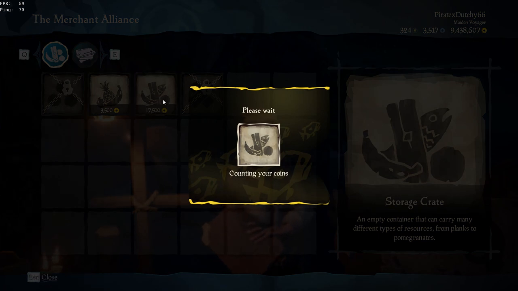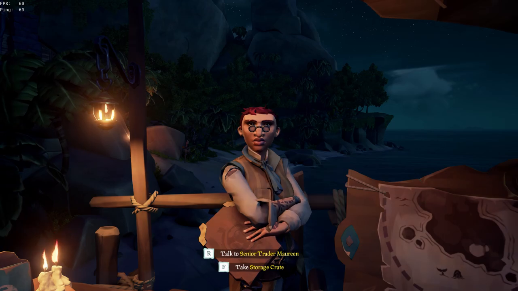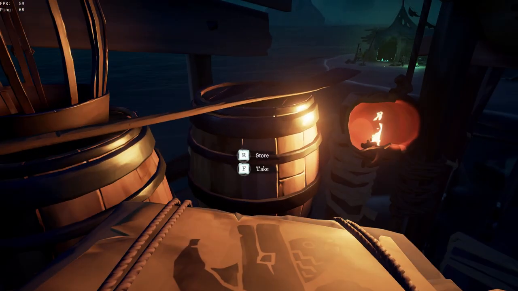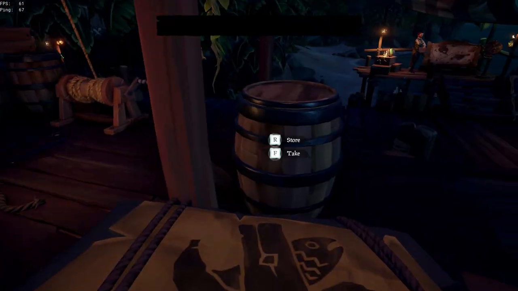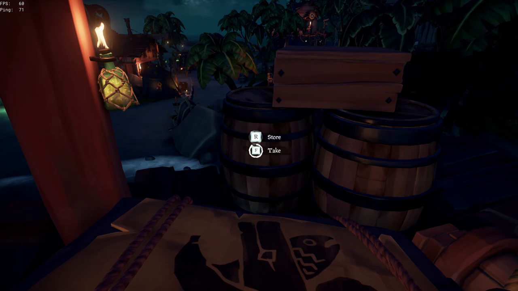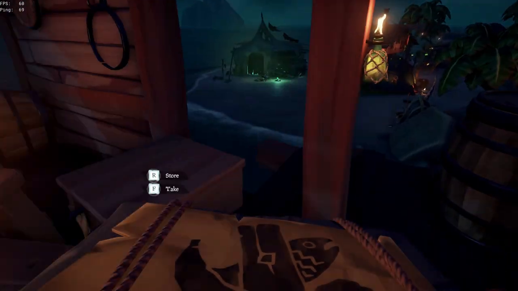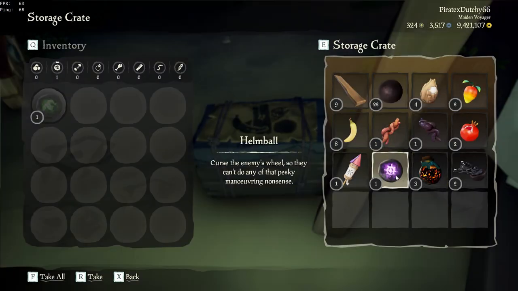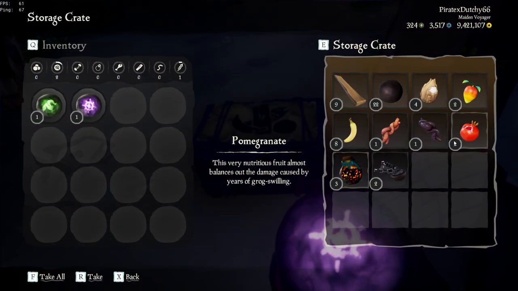Now, the storage crate is extremely handy in my opinion because you can loot up the islands within a few minutes instead of having to run back and forth with your pockets filled. While you're looting up, don't forget about little crates like these ones on top because they still contain a bit of loot as well. Another thing to think about is to make sure that you have enough space in your storage crate, because once all these slots have been filled, you will not be able to put anything else in there.